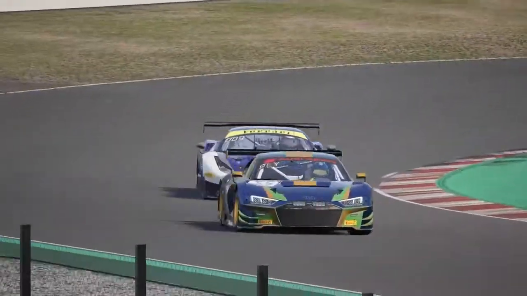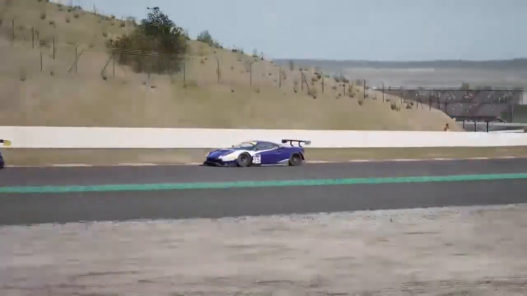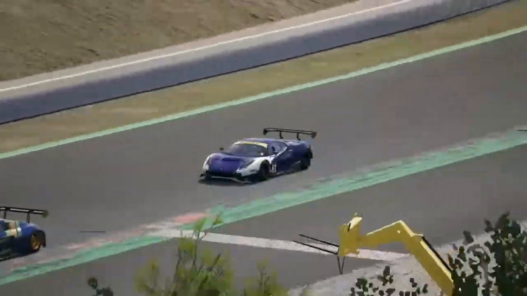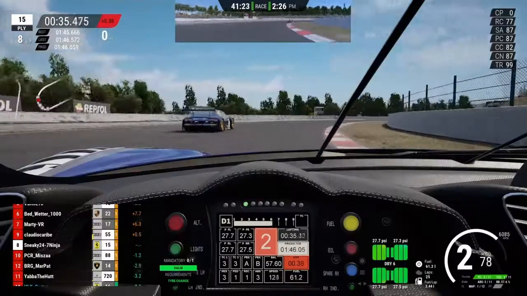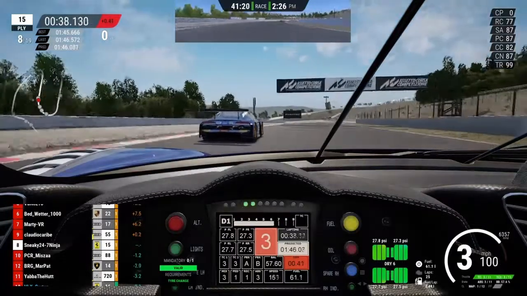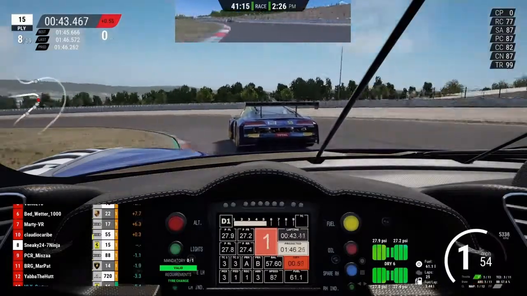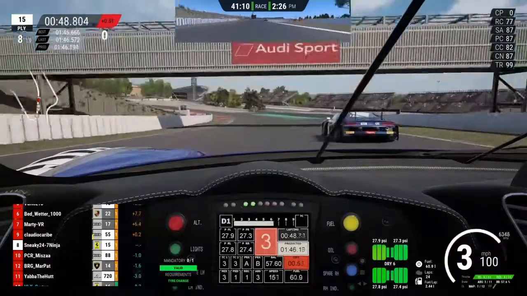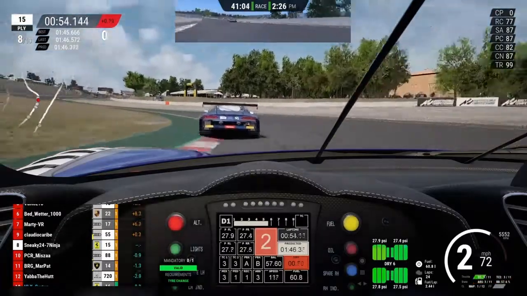But this was the point where I started to put a lot of pressure on and really felt like I was starting to get held up at the end of this stint. So again here, just showing the nose a little bit, not really planning to make a move there, but just reminding him that I'm close behind and trying to make him a bit uncomfortable and see if I could force an error and give myself an opportunity.